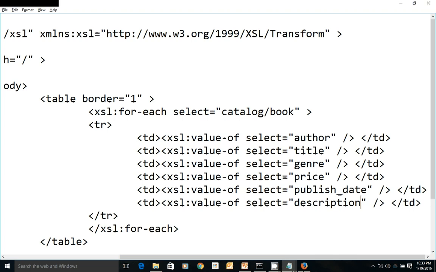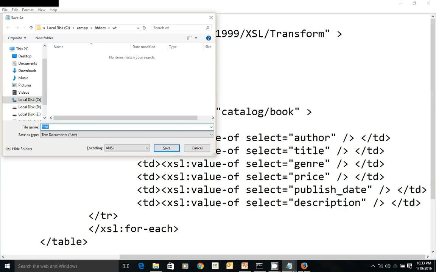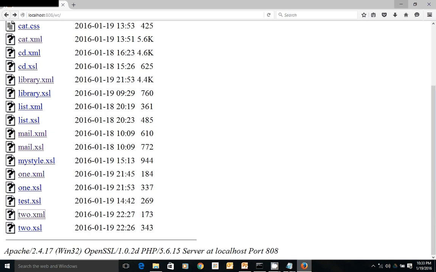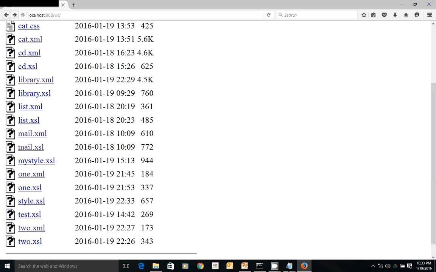I'm going to save this file with the name style.xsl. Now let me open this XML document, refresh and then click on library.xml.